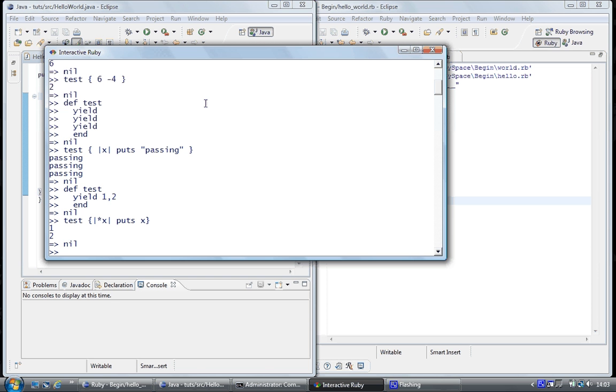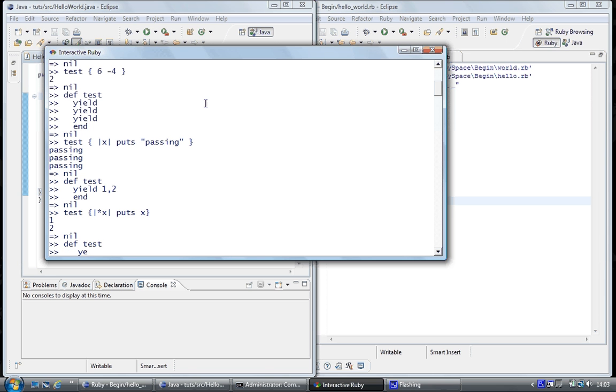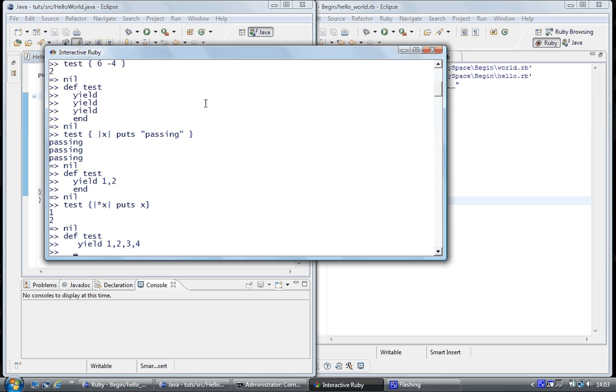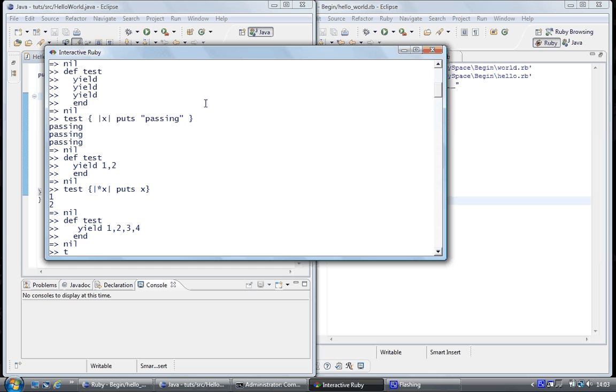So what we've done there is we've done a method called test, yield, and we've passed it quite a few, an array of integers, strings or integers, whatever you want. Hit enter, end, and then we call the method.